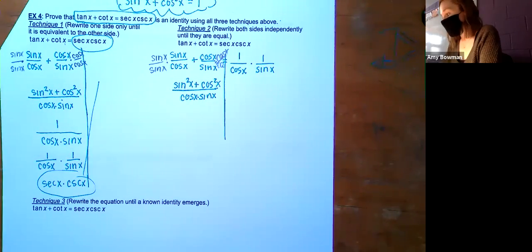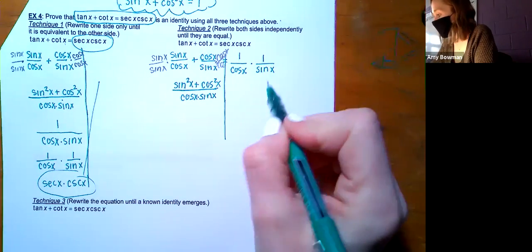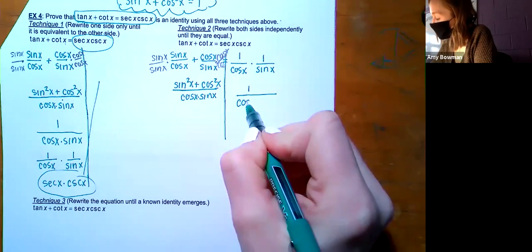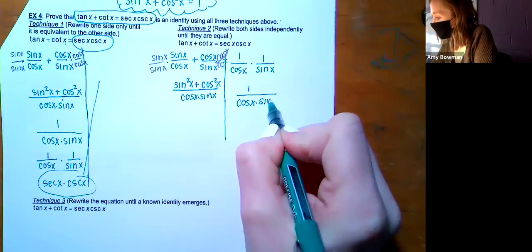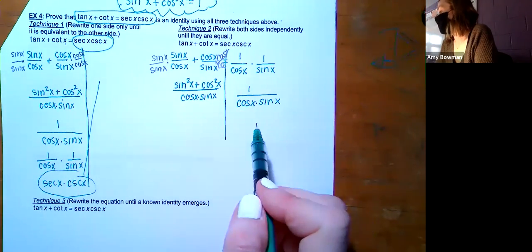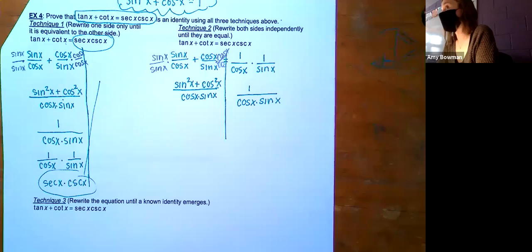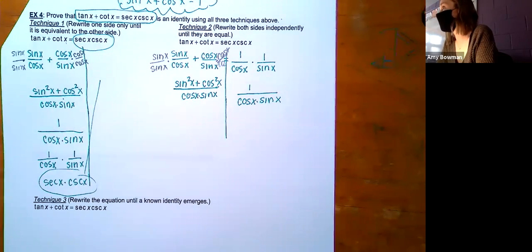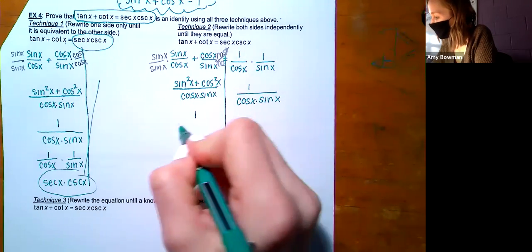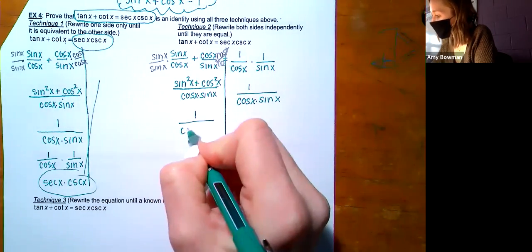We could write it as one fraction. Yeah, I mean, the numerator is multiplied to 1, denominator is cosine of x, sine of x. There's not much else I can do on the right-hand side, but what can I do on the left-hand side? Simplify. Sine squared of x plus cosine squared of x is 1. Oh my gosh, look. Oh my gosh, and then we're done.